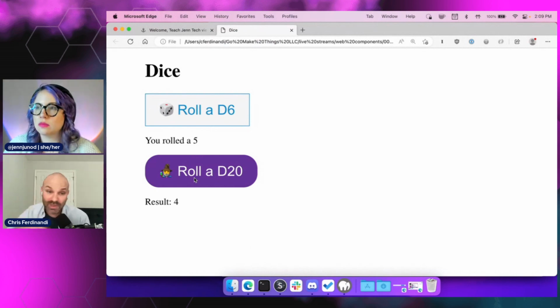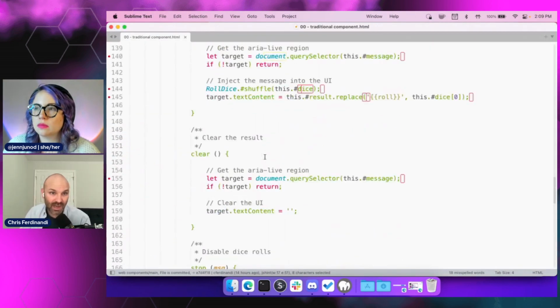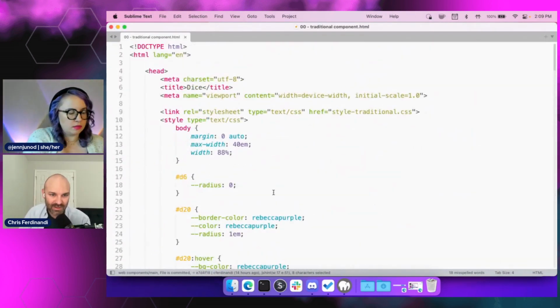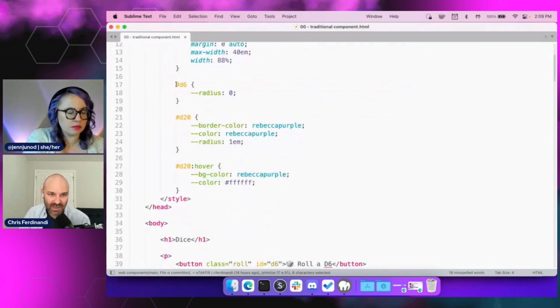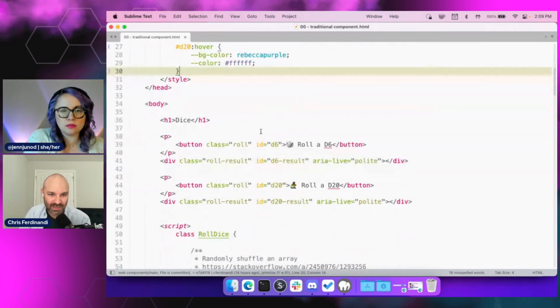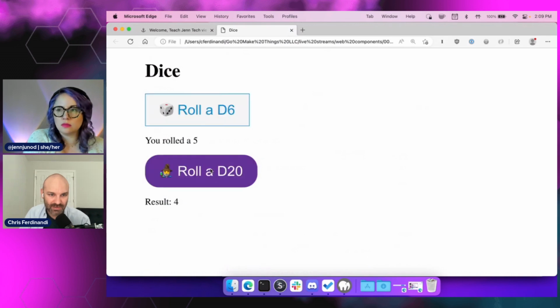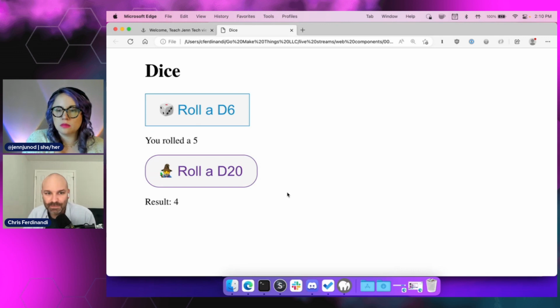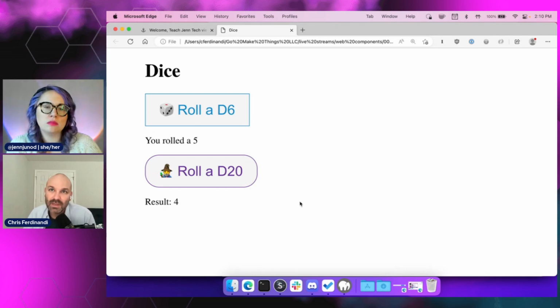So pretty basic library here, and then you can style things with CSS. I've got my styles up here just to control the different dice, and that's why they have slightly different colors and appearances. So this is typically how JavaScript libraries work, and it works pretty well, but it has some potential.